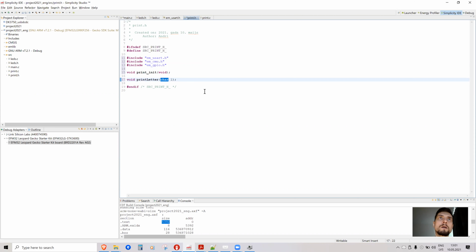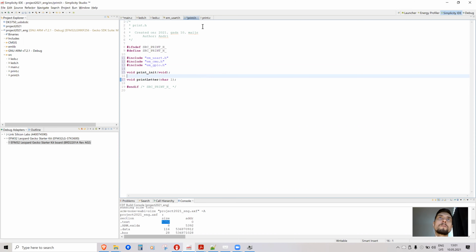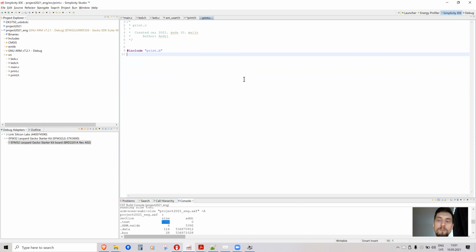So char is a variable that is meant as a signed integer, signed byte, I would rather say. So it's 1 byte. We receive 1 byte as a character and it will print it out. And now let's write the implementation for both of these functions in the C file. So I delete the semicolon and open the curly brackets.